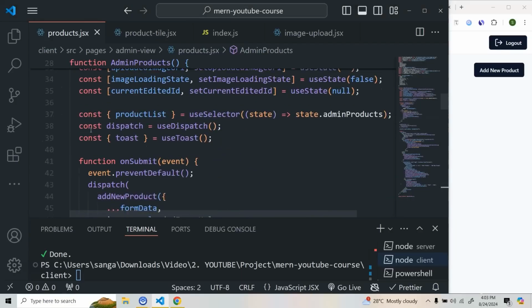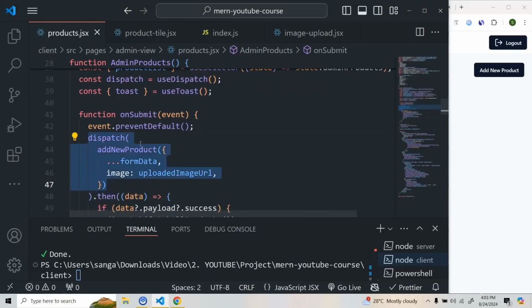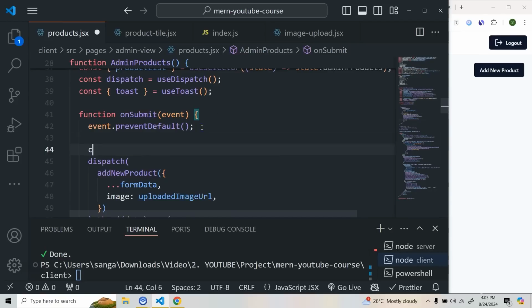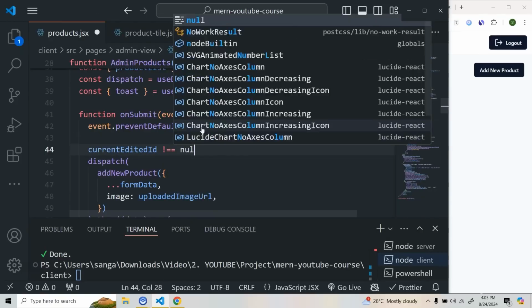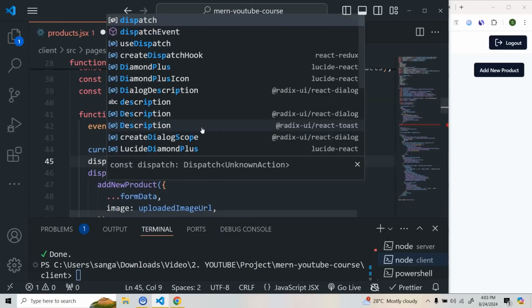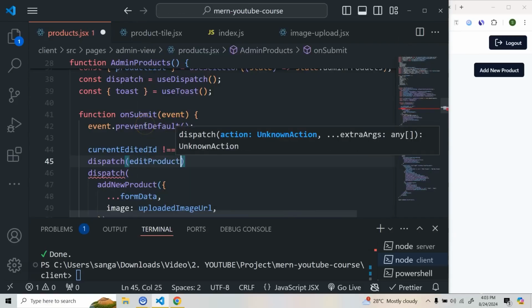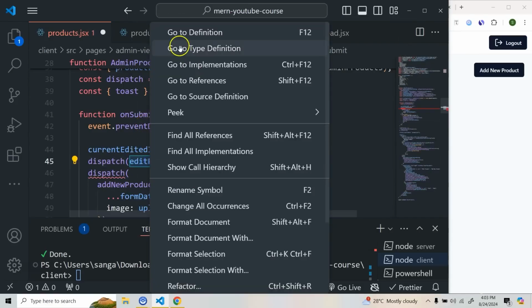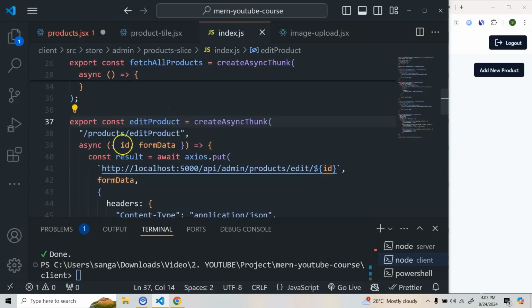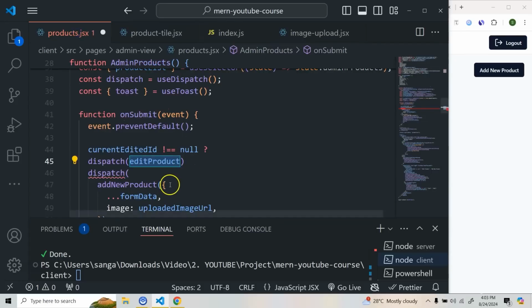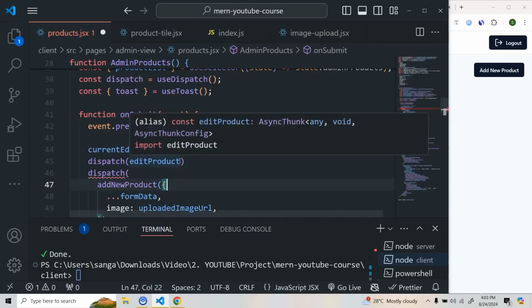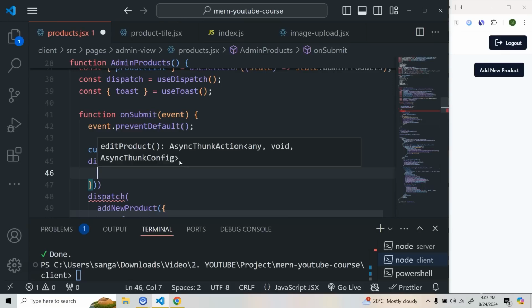Okay, first we'll go to onSubmit here, and here we are going to check if current edited ID is not equal to null, so we are going to dispatch. Now here we need to do edit product. Let's go here. What we are passing is the ID and form data. So let's copy this, and here we are going to pass the ID.